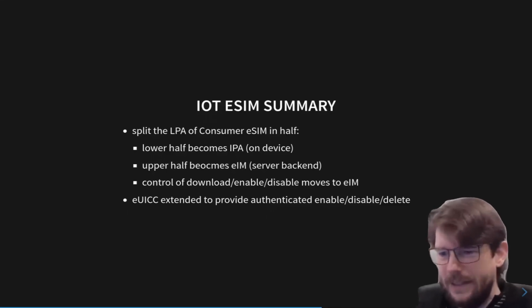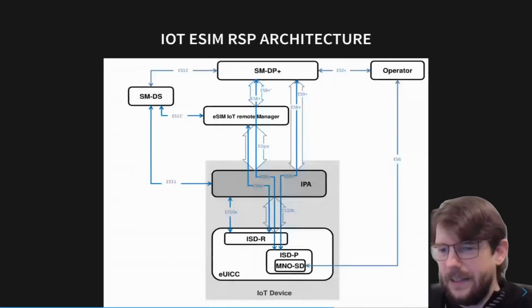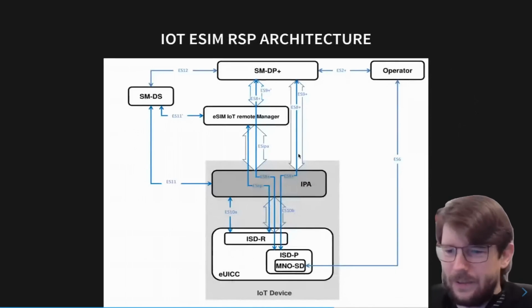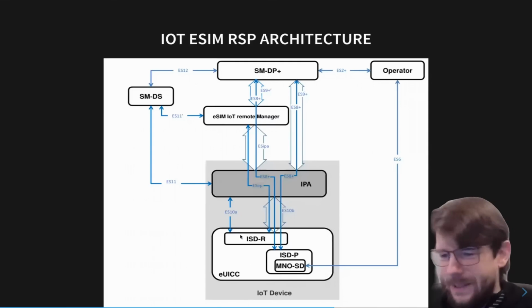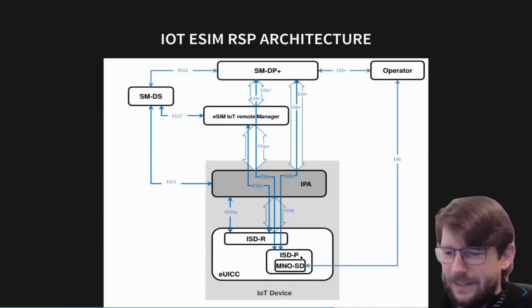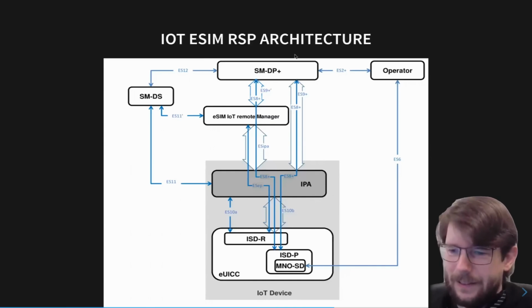But in the IoT eSIM, that has changed. So if we look at the architecture, it actually looks a bit simpler, but it's just because they didn't include all the things from the other diagram in the consumer domain. So we still have the eUICC, and they explain the eUICC internally has different security domains, but we can ignore this for this discussion. So we have the eUICC that's in the device. We have the IPA as the replacement of the LPA in the device. And we still have the SMDP+ that provides the profiles.